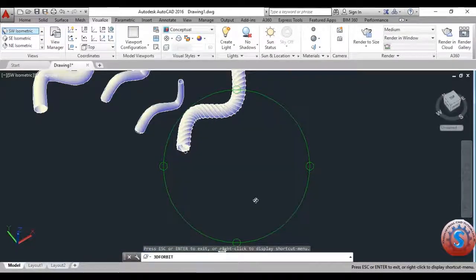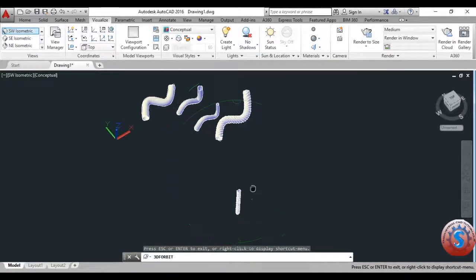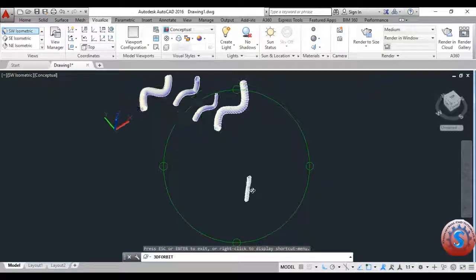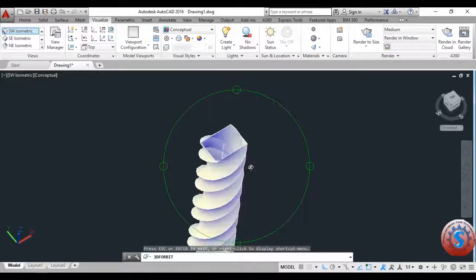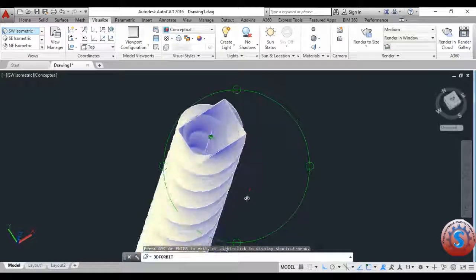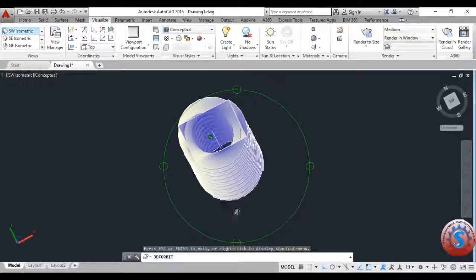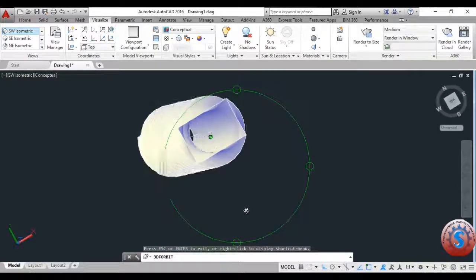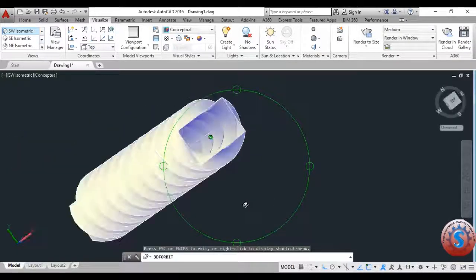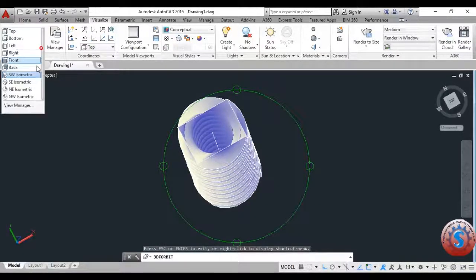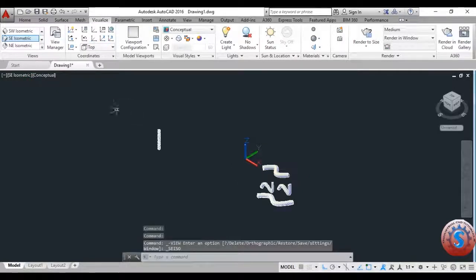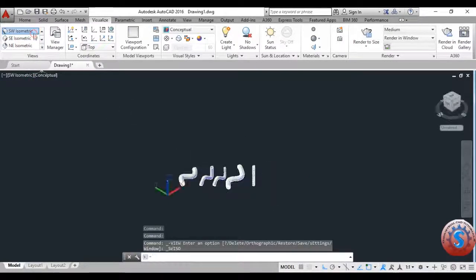I will show you in zoom by using the 3D orbit. You can observe one of the pipes like this is there. By using this threaded shape you can observe the inside different shape is created as compared with the outside. This is the basic tutorial for the beginners of the surface sweep command.